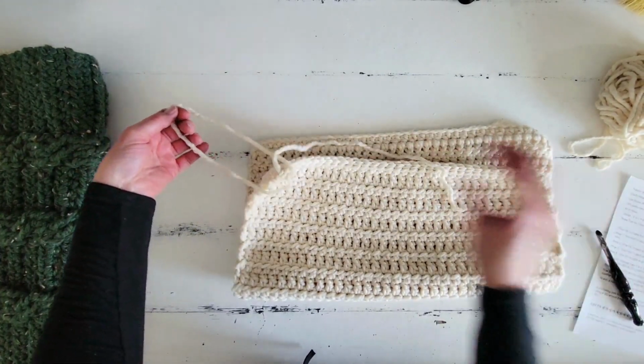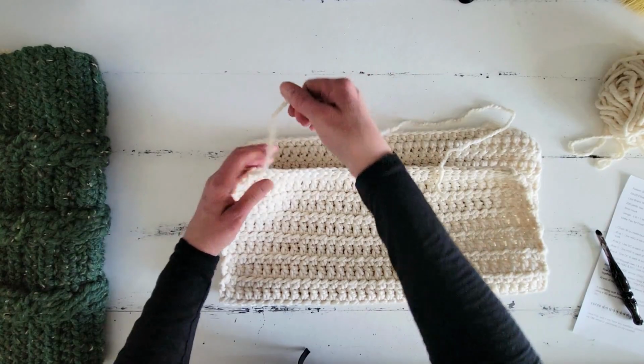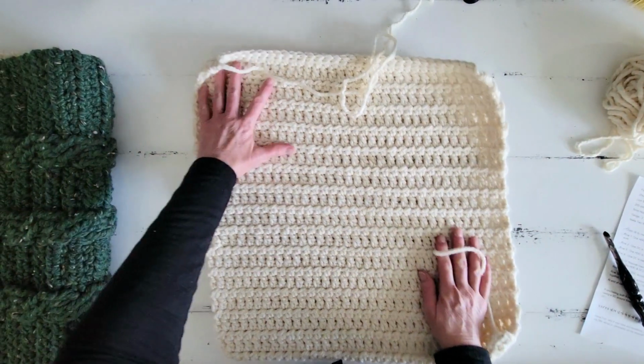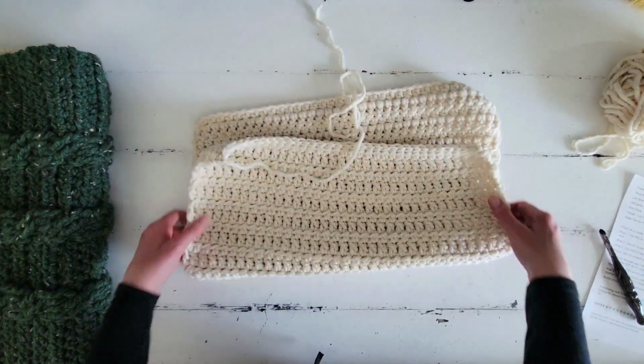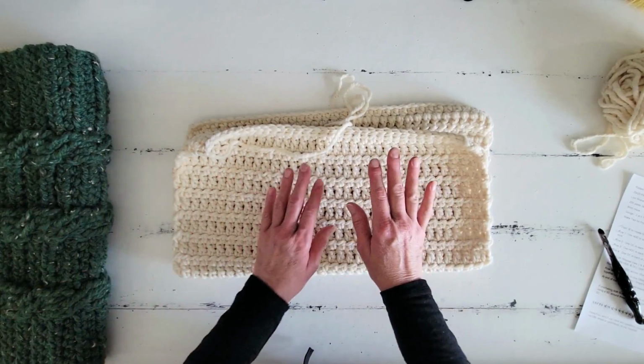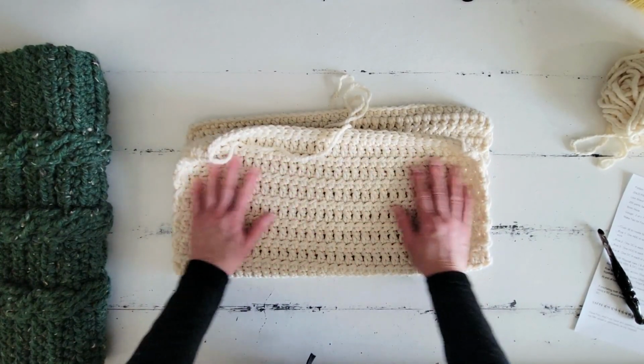Pull it through our loop to make a small knot and close off our work. Okay, so now what I'm going to show you guys is how to connect these together, connect our two pieces together to make our actual pillow cover.